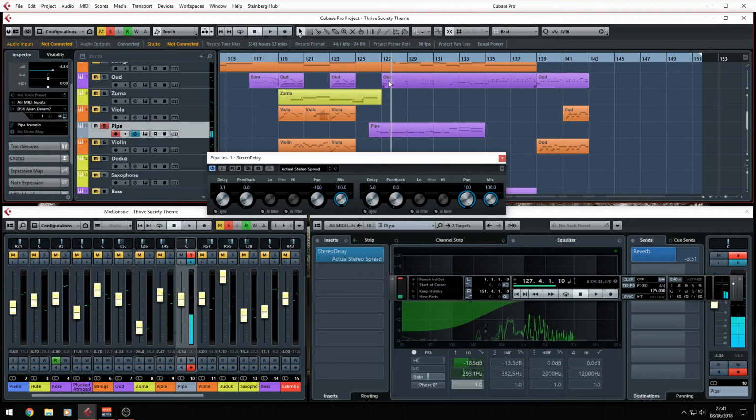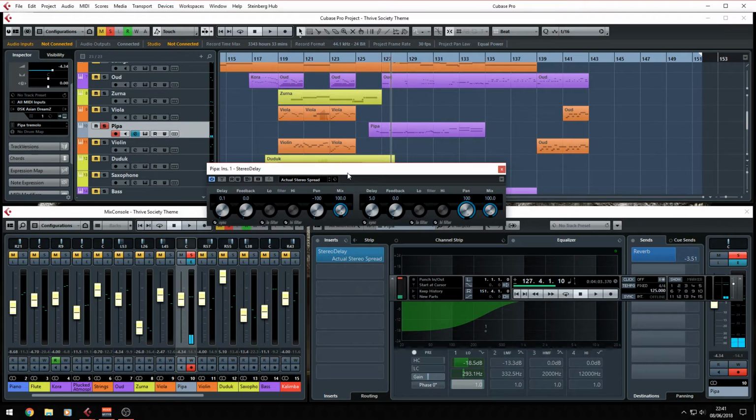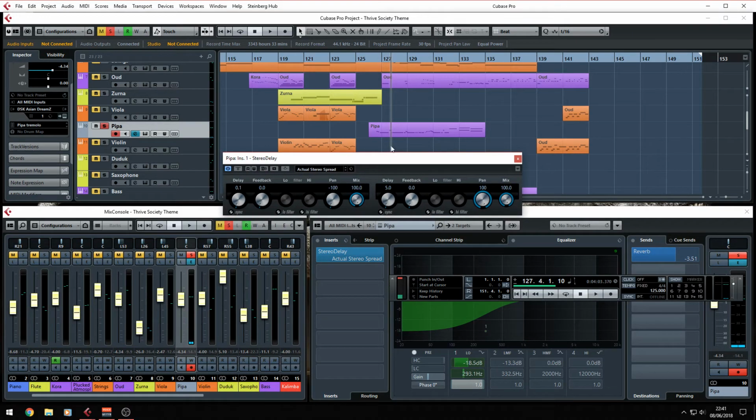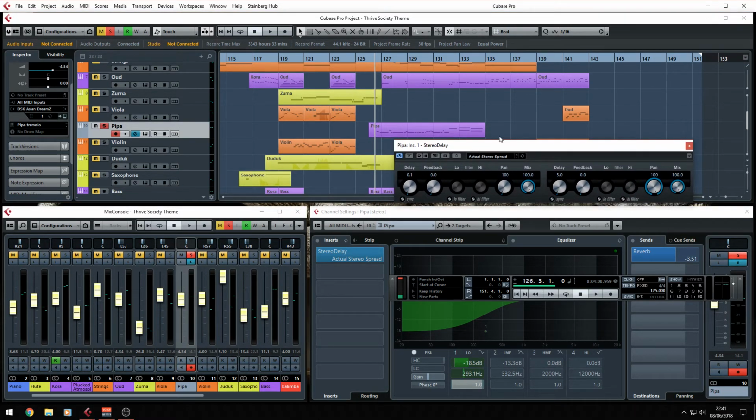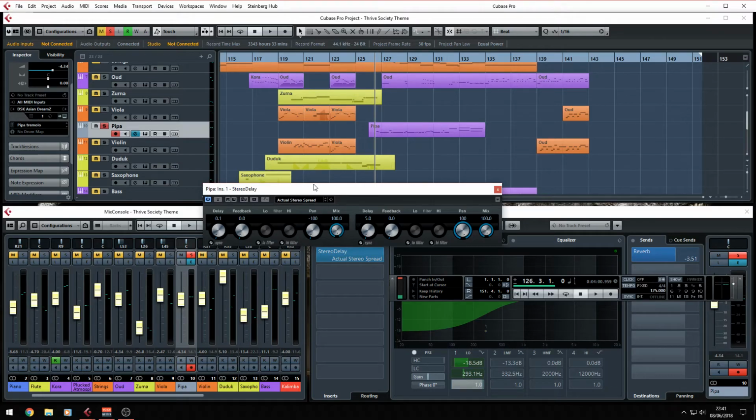It doesn't work so well on this instrument, I guess, because it's kind of like a bit more subtle. But yeah, there's a delayed version pan to each side, and it makes it sound a lot wider than it would be normally. And you remember I showed you that stereo enhancer thing earlier. That does a different thing. I think that's something about panning different frequency ranges. But this one makes it sound a lot bigger.